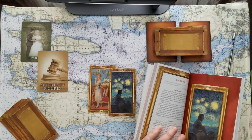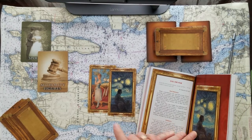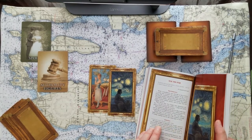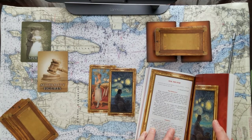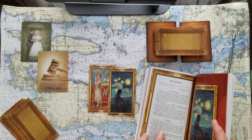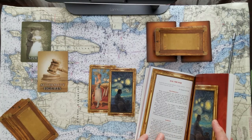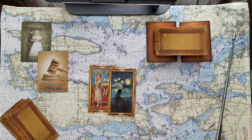Huh, I really wouldn't have guessed that this is the Star, except for that Starry Night, I think, is the name of this. Yeah, it sure is. So this is a Vincent van Gogh, The Starry Night. The Starry Night is arguably Van Gogh's most famous work. From the time he arrived in Arles in 1888, he wanted to capture the countryside's night effects. In April, in a letter to his brother Theo, he wrote, "I need a starry night with cypresses or maybe above a field of ripe wheat." So Starry Night, the Star. I won't forget that one again.